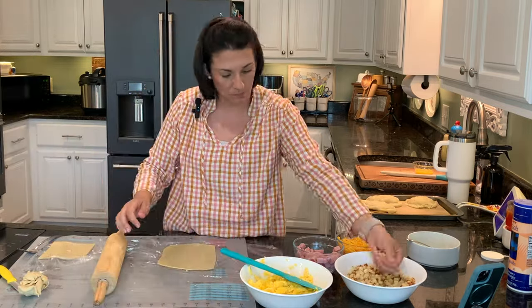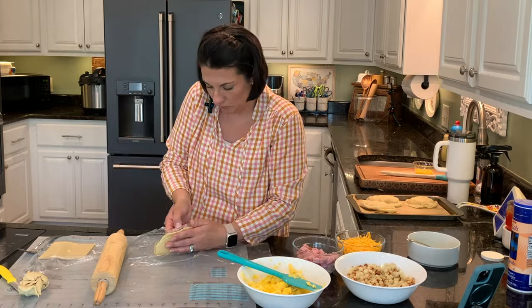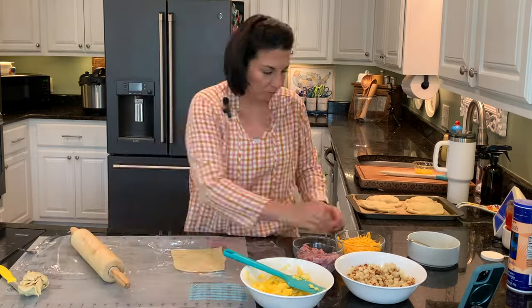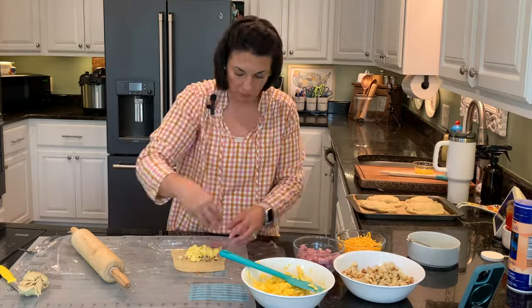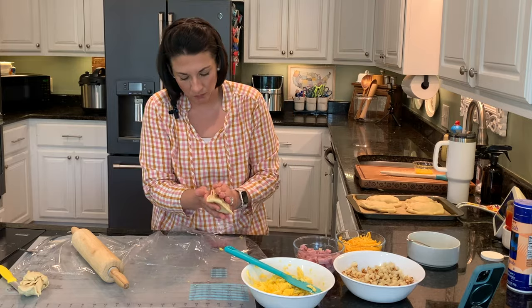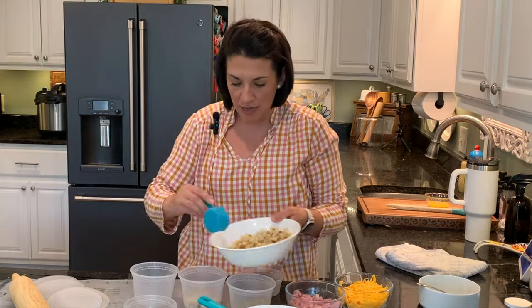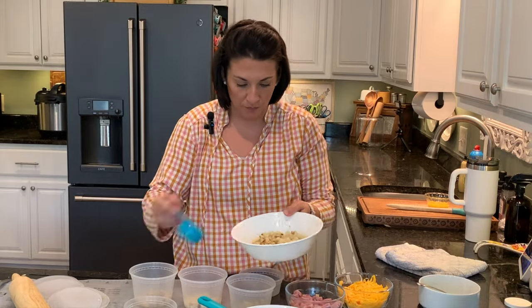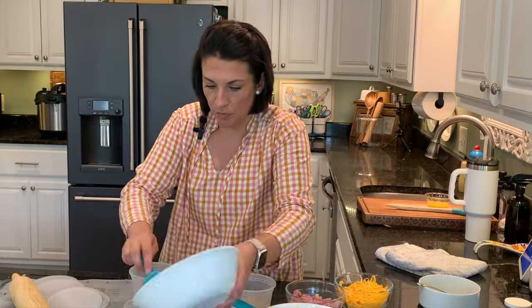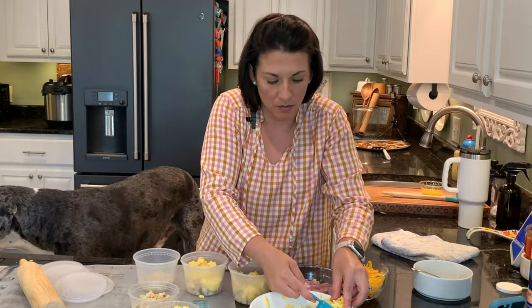Since I didn't know exactly how much my pastry would make of these ham pies, I had a whole lot more ingredients than I needed on hand at this time. So what I ended up doing with the extra ingredients, I just repurposed the rotisserie chicken into a dinner for that week. I can't even remember what I made, but I can always find a way to use rotisserie chicken. But the breakfast ingredients here, I ended up making bowls out of those, just some breakfast bowls. Potato, egg, cheese, and ham. I mean, that's a delicious breakfast bowl right there. So I just threw those into some containers that I had on hand and we ate those throughout the week.